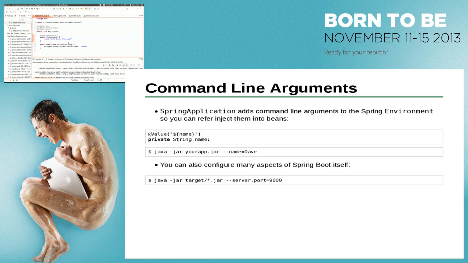And I guess I can demo that quickly using my existing application. So let's say I wanted to have a value injected. I'm going to say hello to somebody parametrically, instead of doing it the way that Josh was trying to do it. I'll try and do it this way. I'll take that off and just make that args.